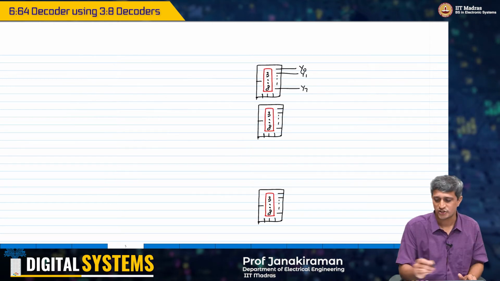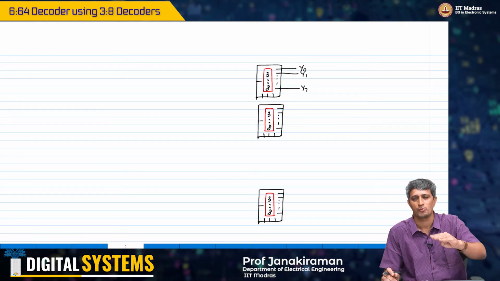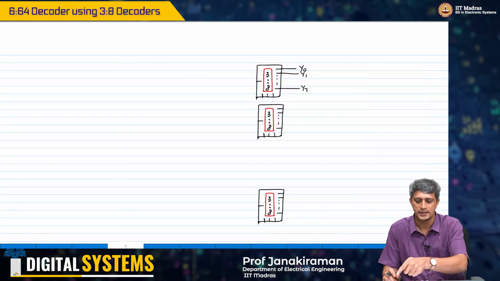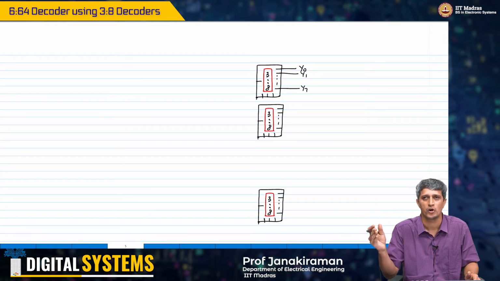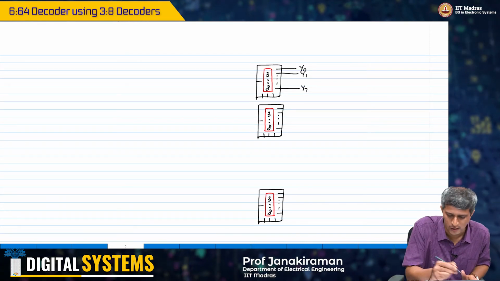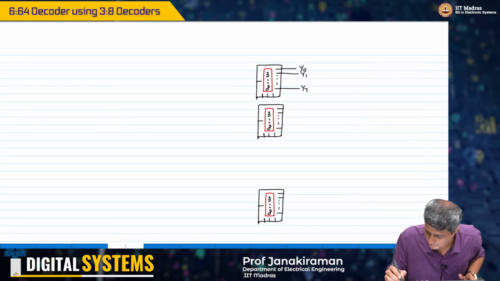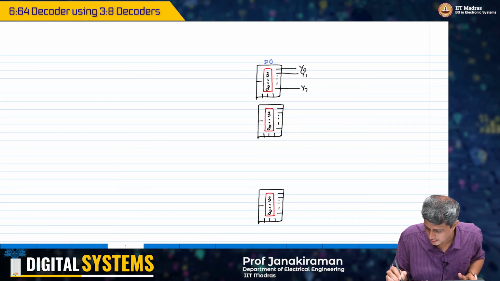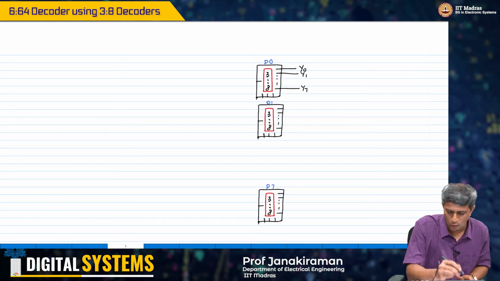Right, so this essentially means, exactly like what we saw earlier in the 3:8 decoder being used to implement a 2:4 decoder. This means that the Y0 pin of our 6:64 decoder is connected to Y0 of that decoder D0. So let me also label these, give it a number. Let me call this D0. This is D1 and D7. Okay. Now what am I going to do?